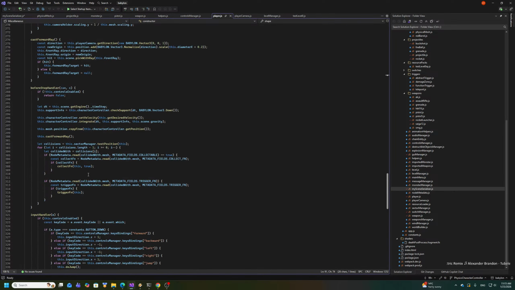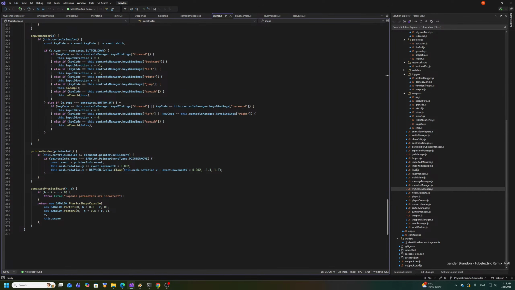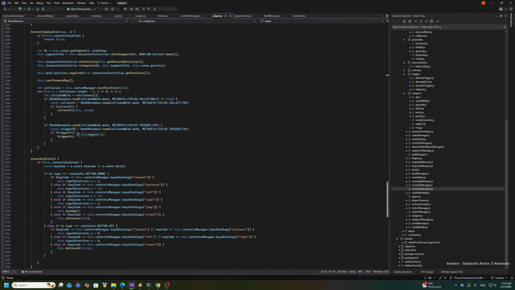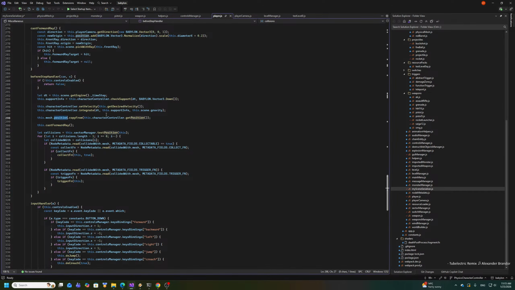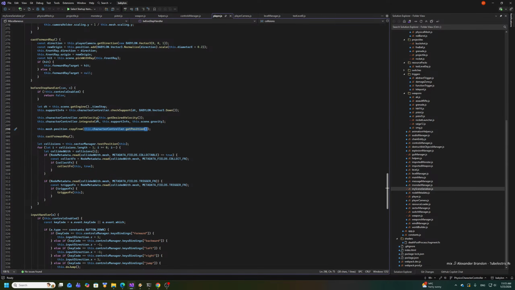Where is our bind here? Just do this. But we don't have rotation, right? We can just... I think we can just do this. I think it's the easiest way.